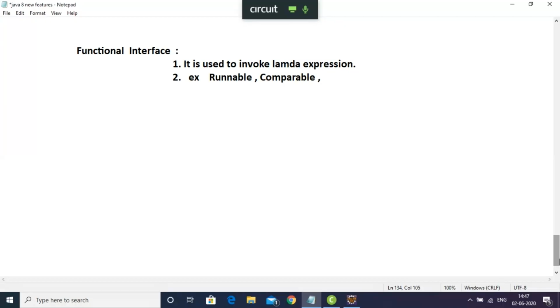Similarly, Comparator is another one. A similar type of interface is ActionListener.